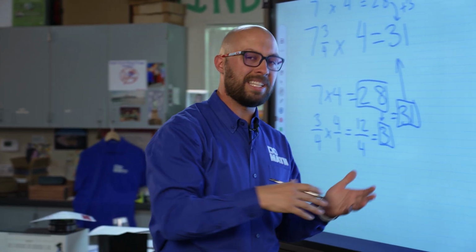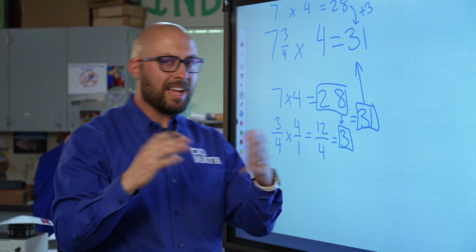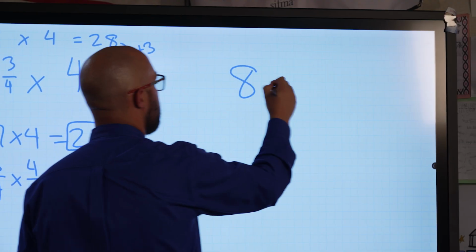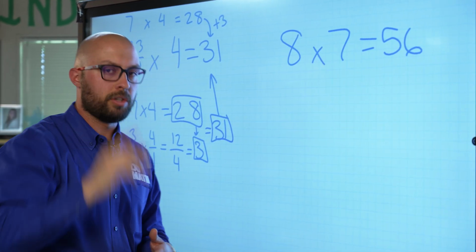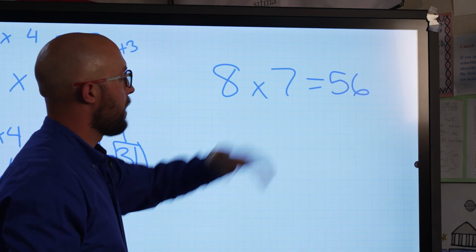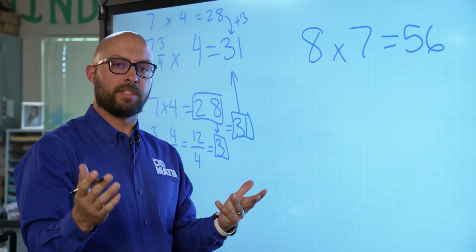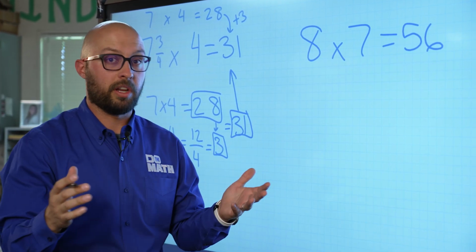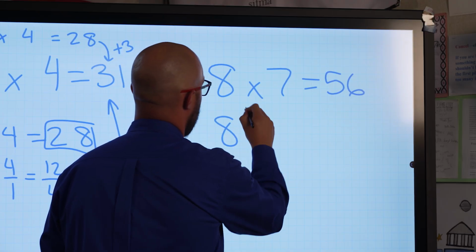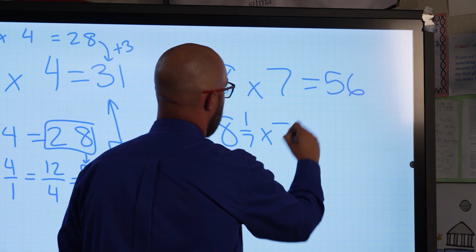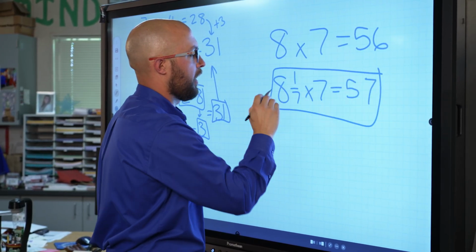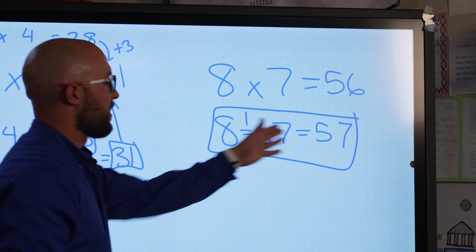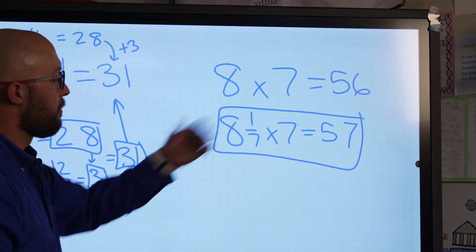One last example, 8 to become a 57. Students will say, well, 8 times 7 is 56. That's really close. Now if we speed it up a little bit, I know I need one additional unit. Well, what times 7 is going to give me an additional unit? 1/7. 7 in the 7th, you're going to get 1 whole unit. So I make this become 8 and 1/7 times 7. 57. Again, 8 times 7 is 56. If I get 7/7, that's a whole, giving me 57.